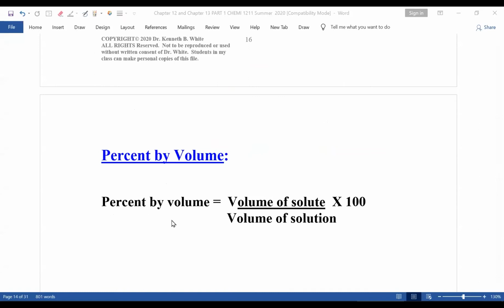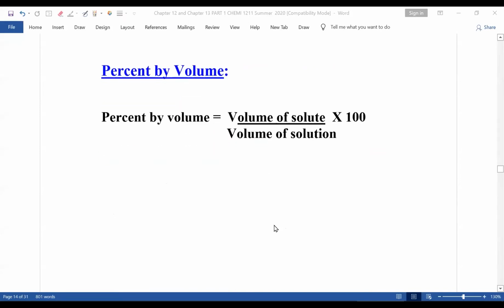No. Another way of doing concentration is by percent volume, and that's the volume of the solute divided by the volume of the solution. The volume of the solution, which I don't have on the slide because you're never going to calculate it anyways, is the volume of the solute plus the solvent. Where do you see this? On bottles of wine. They'll normally give you the percent volume alcohol, which is calculated here. The higher the number, the more alcohol, and the stronger the wine is.